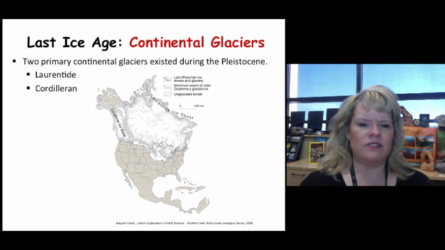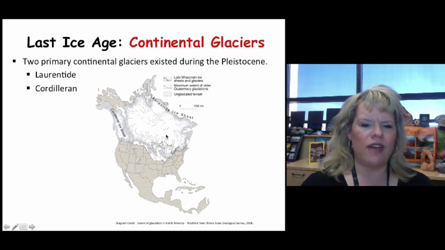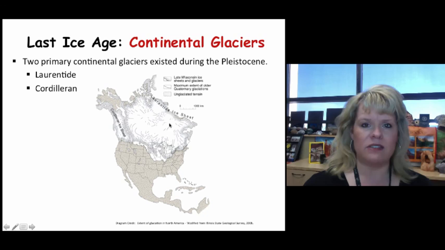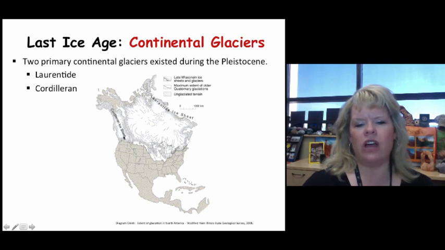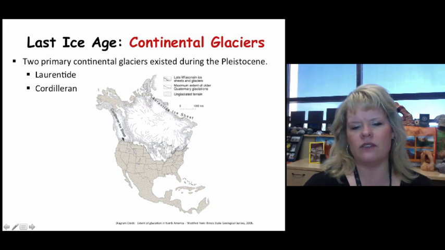This one took about 12,000 years to melt, while this one took about 4,000 years to melt. Not a surprise in this shape, right? And the tongues of this one, where the furthest reaches of the ice came down, make a very important landscape that we'll talk about in a minute called the scablands.